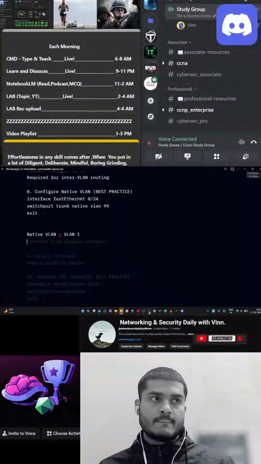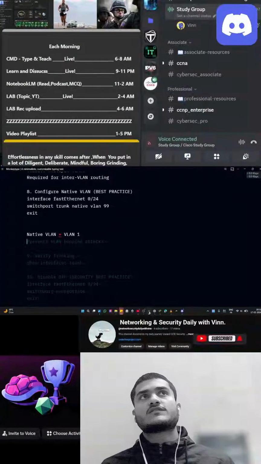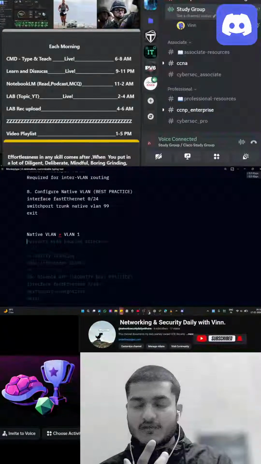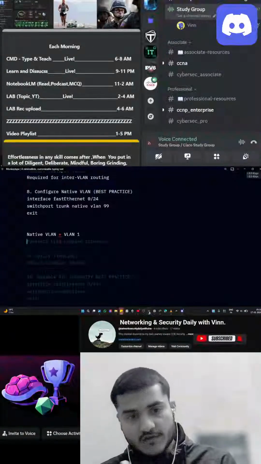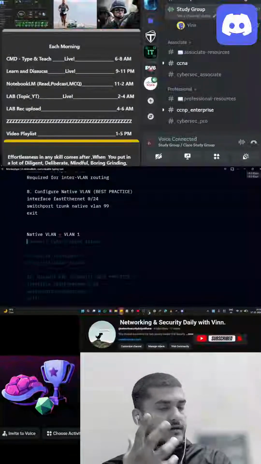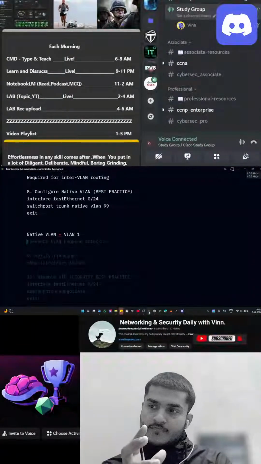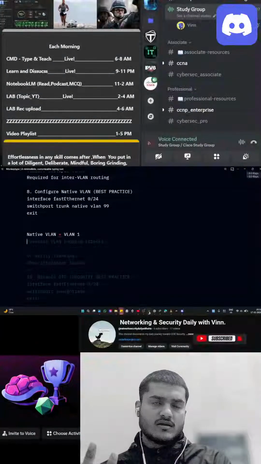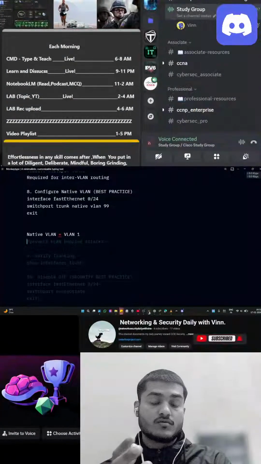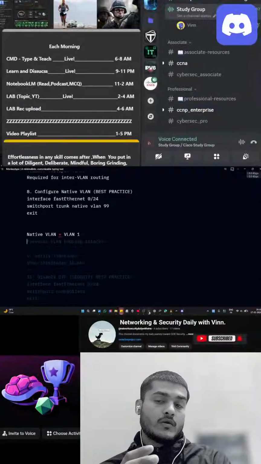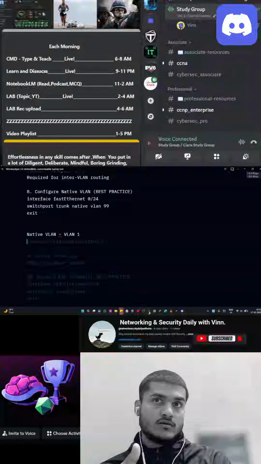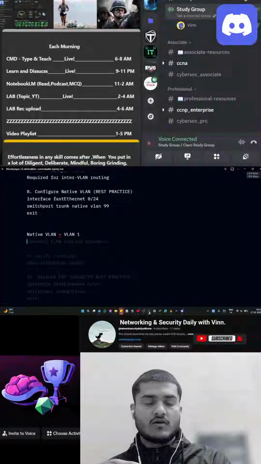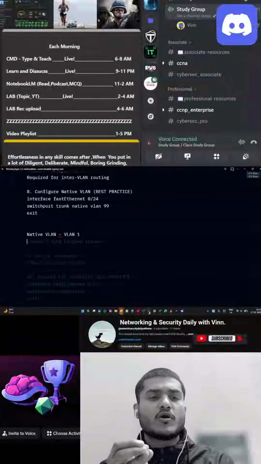Suppose there is a department which has no requirement to be involved with the other VLANs and wants to be separate, for monitoring stuff.